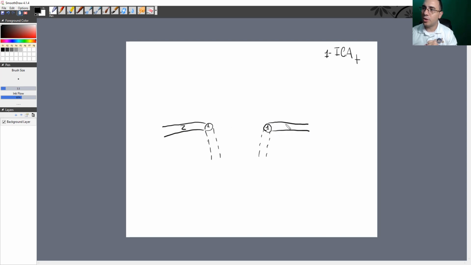So we're going to call it number 2. That will be the middle cerebral artery, which is coming from this terminal ICA. And then this terminal ICA also is going to give you this branch going towards the front.